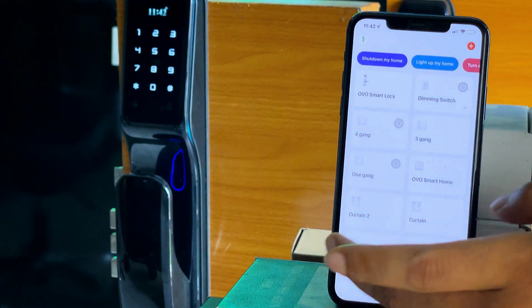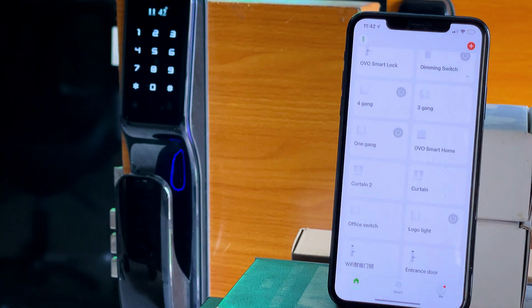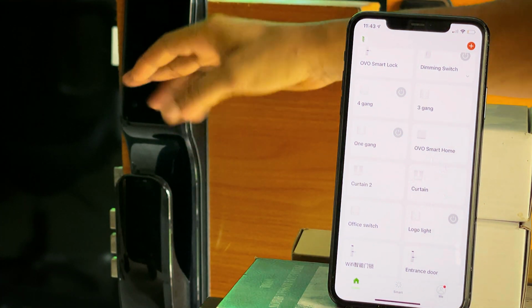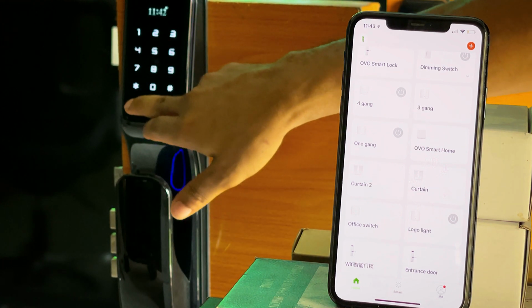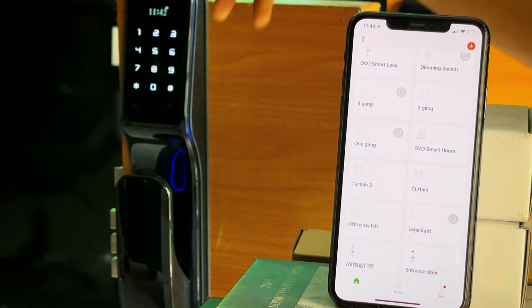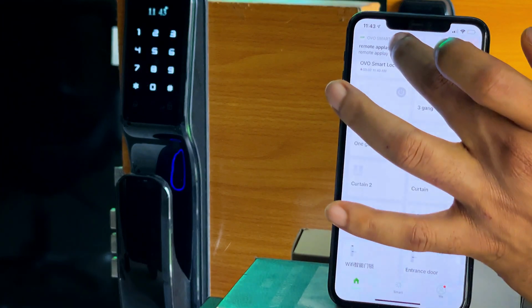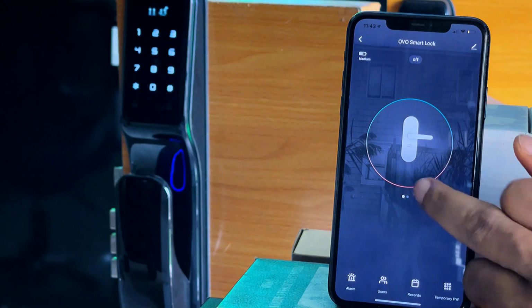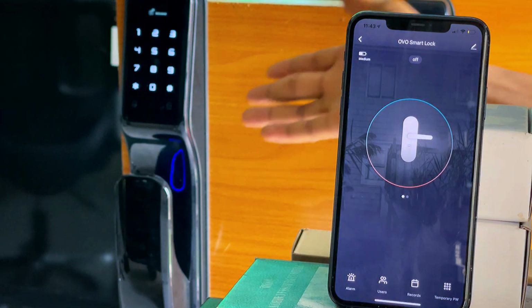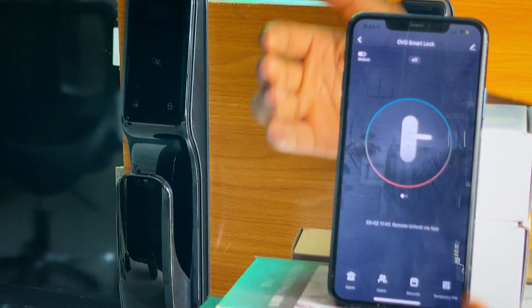So right now, we want to check if what we did is working. So what you need is, once you have a guest, what the person needs to do is just to click on this bell sign, doorbell sign. So when the person clicks on this doorbell sign, it means the person is knocking. A notification will be sent to your phone. You see the notification is here. So when the notification comes, you click here and then click on confirm. The door unlocks. From anywhere you are in the world, you can unlock your door with our OVO Smart app.